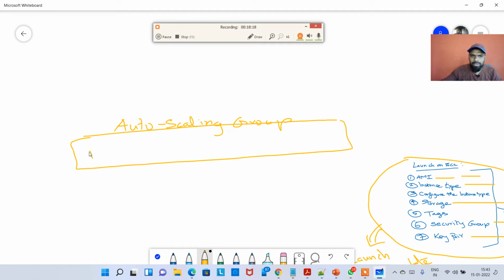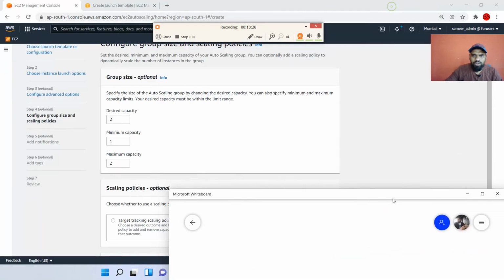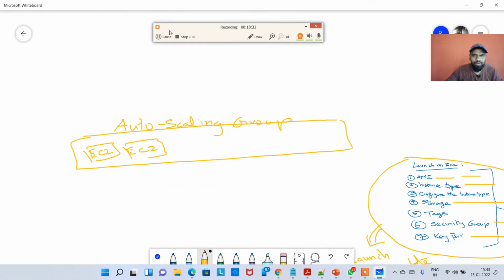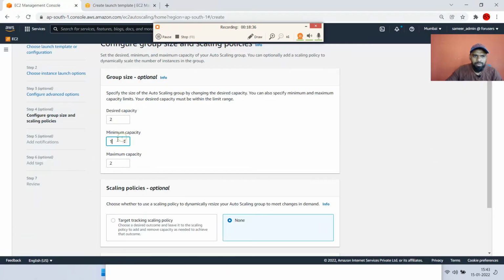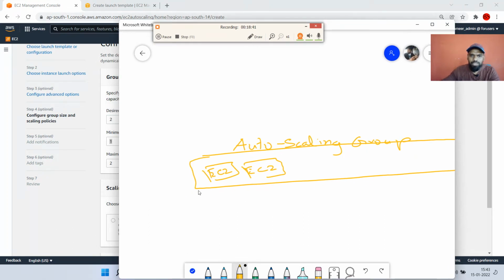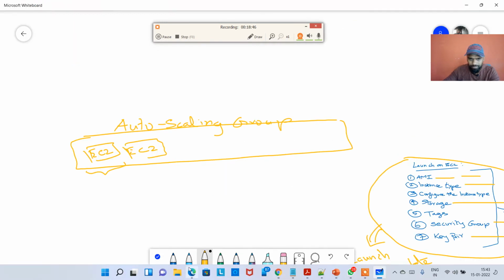Here I have an EC2 instance, and here I have an EC2 instance. As per the configuration, I have minimum capacity 1. In the diagram, minimum capacity will be like this. So I'm putting only 1.